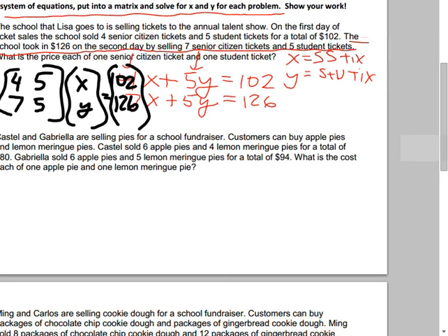Don't just jump right into putting it in the calculator. You have to know how to write that equation. So if you haven't already, it does say in the directions, set up a system of equations. That's this part. I'm warning you, you need to know how to write that little thing I wrote in black. That part's required. This is called the coefficient matrix. This is called the variable matrix, and this is called the constant matrix.